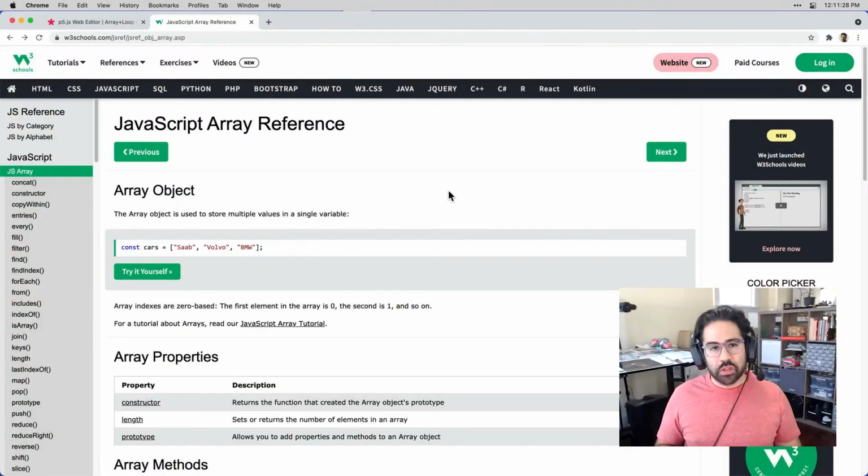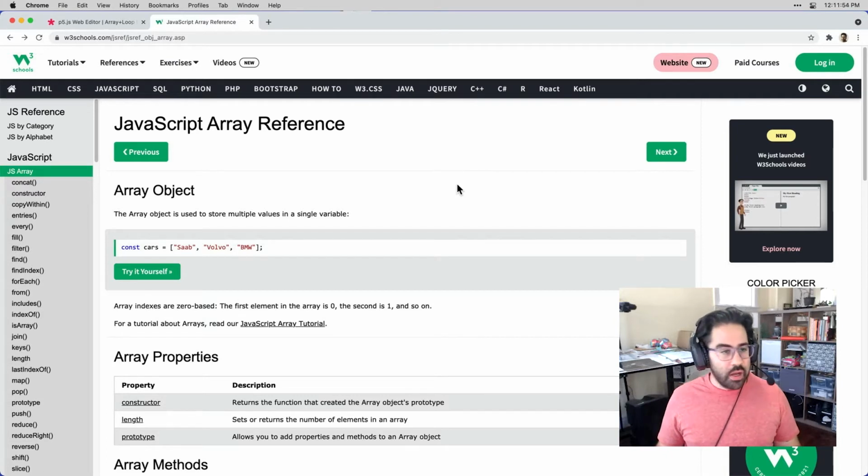In this video, we'll learn how to use array methods and properties in p5js. Both of these things are built into the JavaScript language itself, so they're not exclusive to p5js. That means if we want info about array methods or array properties, we need to look at the JavaScript reference and not the p5js reference.